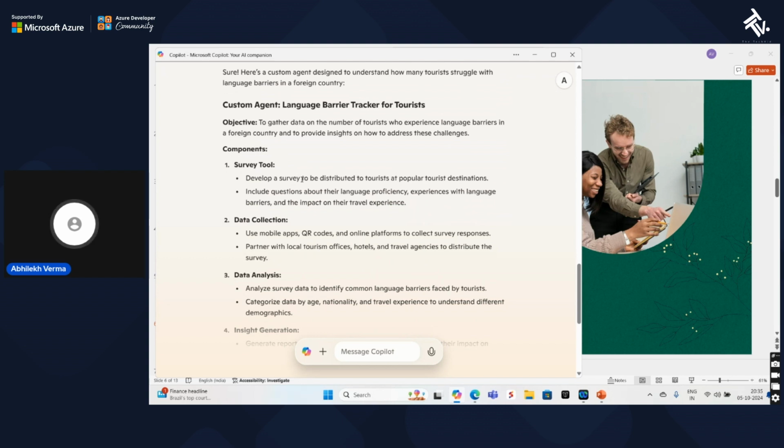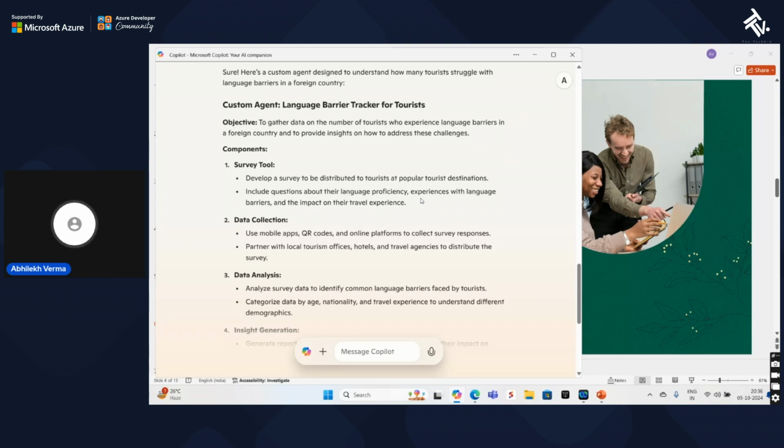Obviously you can make it quickly with, let's say, Microsoft Forms or something like SurveyMonkey, right? So we just select popular tourist destinations. Let's say I want to select very specifically the places where a lot of tourists go, and where people would like to go. For India, for example, Agra is one of the great tourist destinations where people want to be, right? So it can show me how many people have visited, or what kind of challenges they might have faced while negotiating with, let's say, local transportation, or maybe foreign tourists might have to pay more if they were not accompanied by a local guide, right? So all kinds of challenges we can put in the survey tool.